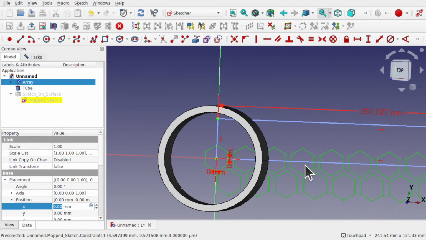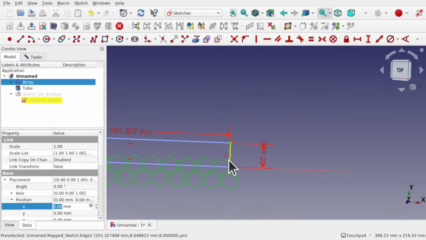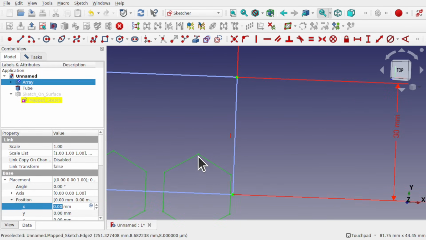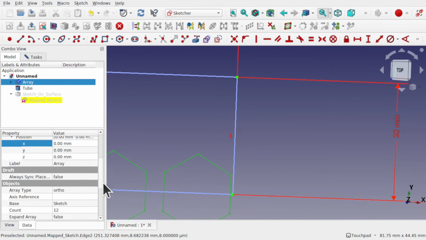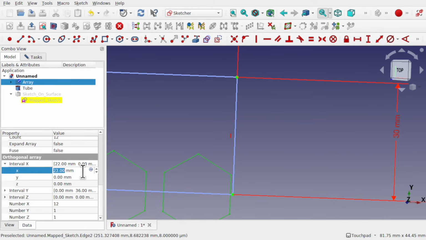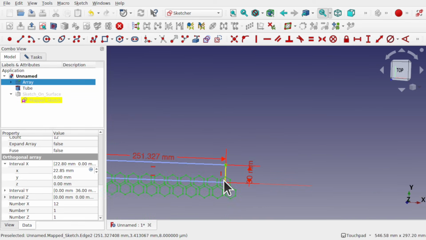Let's come back over to the right hand side and zoom in. Come down to the interval X, pressing the up key, Control R, just to get us into position. So I can see this is going to be 22 point, let's go for 22.8, Control R, and we can just tweak this until we get into position. We can work this out with maths if we want to, but 22.85 puts me into the right position there.